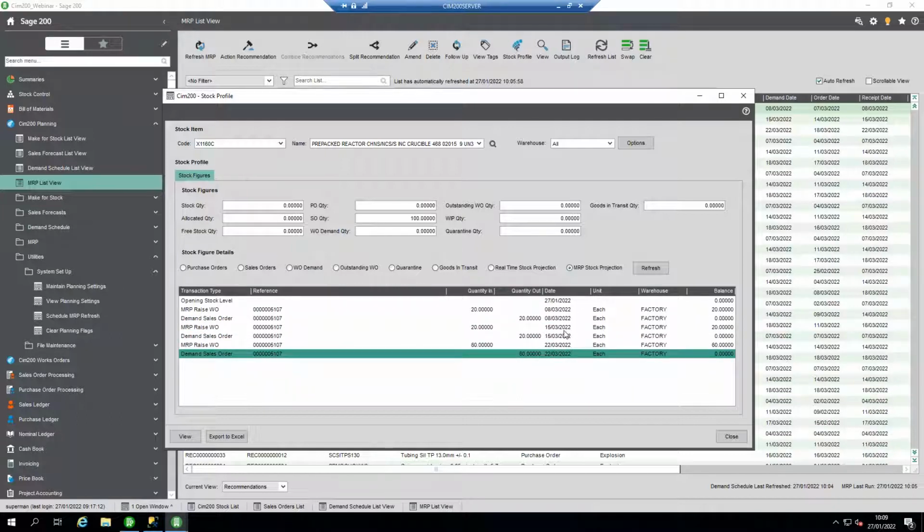This can be useful, as you can see the same view on sales order entry, and you will be able to see if you have an urgent requirement. Okay, we have sales order demand, but you might be able to squeeze 1 or 2 in before, let's say, the 8th of February, if your manufacturing times are shorter for the item.